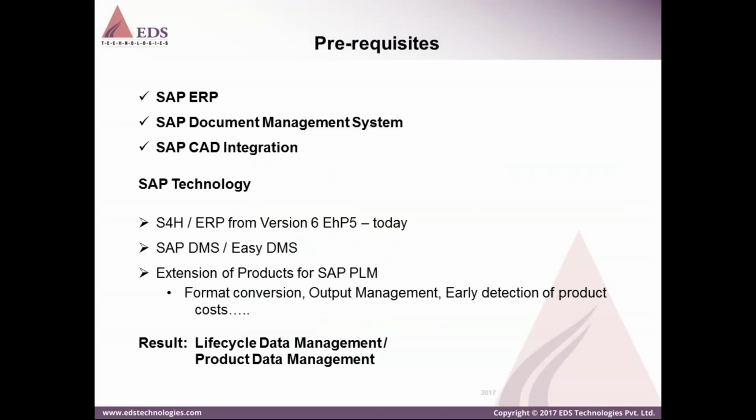What do you need to have in place? The minimum prerequisite to integrate all your CAD applications onto SAP is that you should have SAP ERP. The document management system needs to be configured, which we will do as part of the integration, and then the SAP CAD integration licenses that you need to buy. As far as the SAP ERP system is concerned, you should be on a minimum version of ECC 6, EHP 5 and above, and from an S4 HANA point of view, S4 HANA 15.11 version and above. SAP CAD integration is supported if we are on this minimum package level.